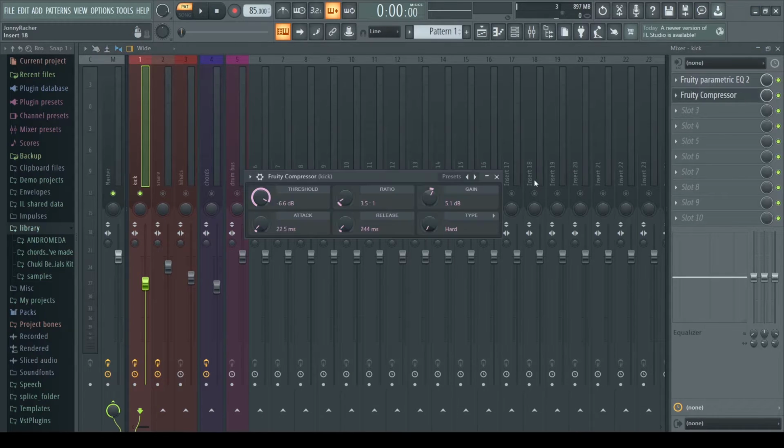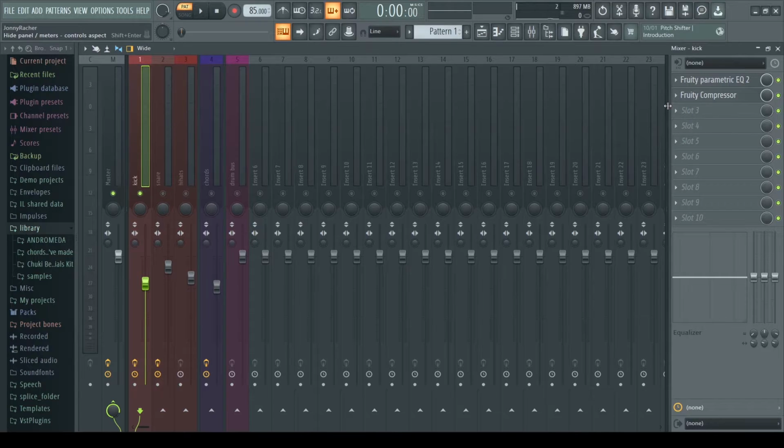A good example, if I take away the gain here, this goes to show the compression doesn't make a sound louder.